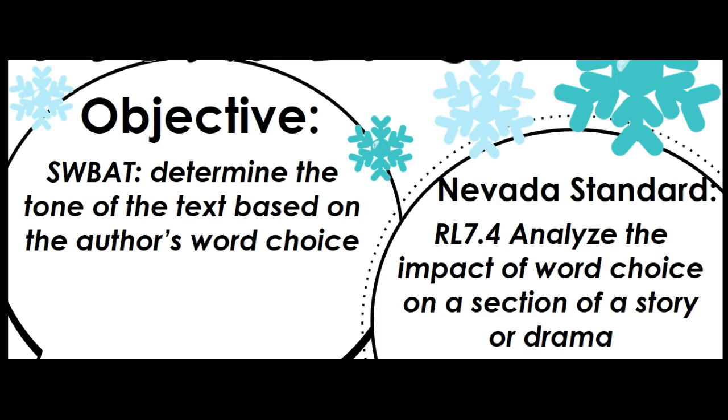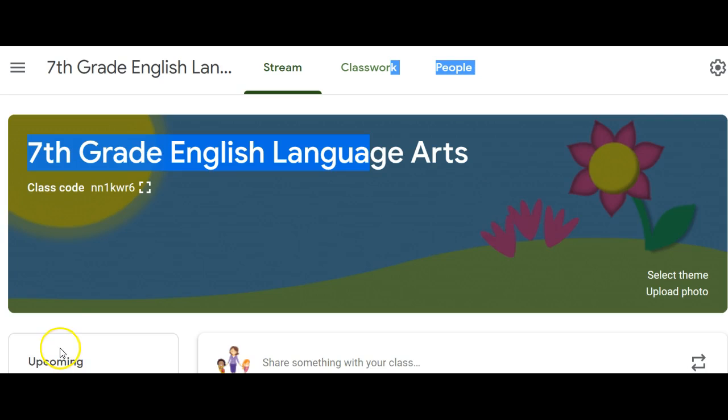So what I did is on Google Classroom, I put a list. Okay, and this truly is probably the best list that I've ever found for tone words, because not only does it give you tone words, but it also gives you a definition of those tone words. That's the problem I've had in the past with any list I've given to students, that there's always a bunch of words on there that they don't even know the meaning of. So it doesn't always help them to determine tone.